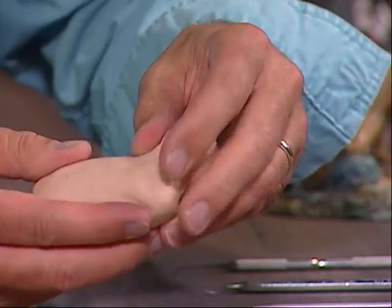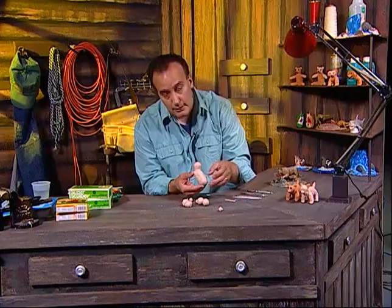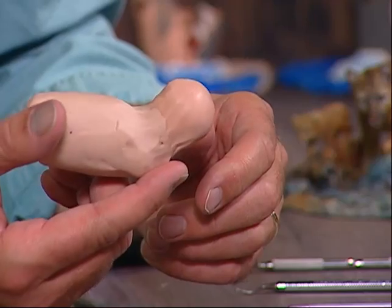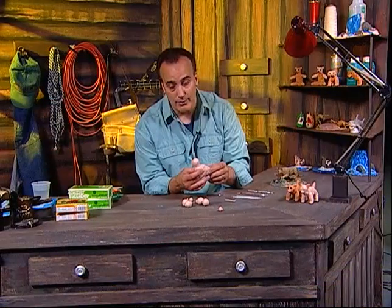That's what you do. So when you finish with it, it kind of looks like something like this. And what we will do, I'll just rotate that a little bit. You can see how I kind of work that in there. The next step we'll take in the process is we want to make the tail.